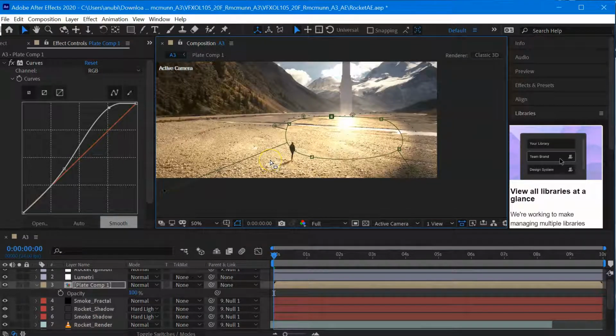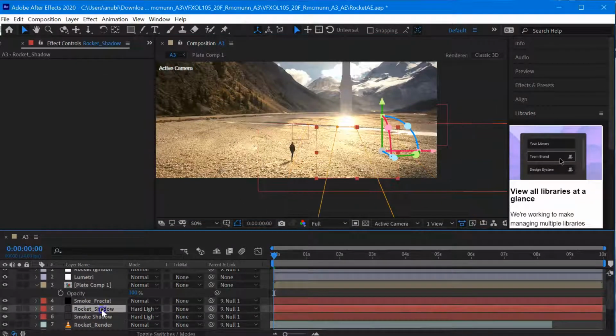Right, but now it looks a little bit more like that bright light coming off the rocket is brightening up the atmosphere, right? So you have the smoke.